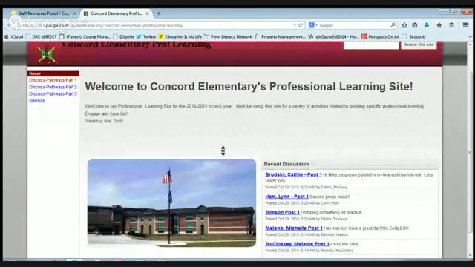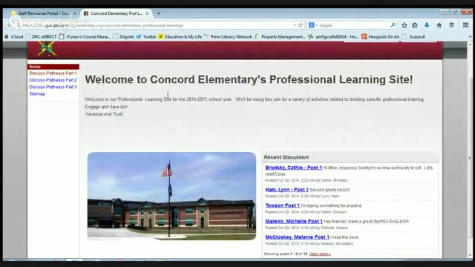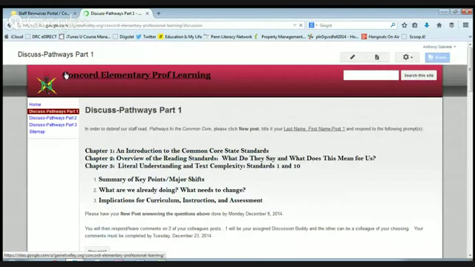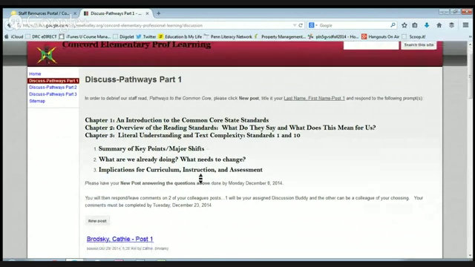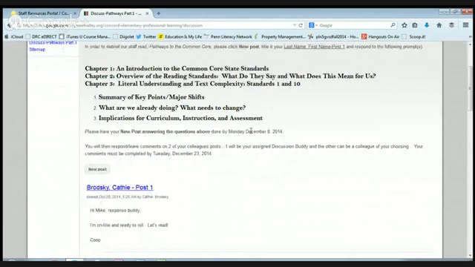If you remember, you've got your recent discussion feed here, and a little welcome note from Vanessa and Trudy here. And then over here on the left are the 3 parts to the book that we're going to be working with. So I'm going to click on Discuss Pathways Part 1. This gives you what to title your post. This is the assignment for the first 3 chapters, and then the due dates down here when the different things are due. So I'll just walk you through the process again.